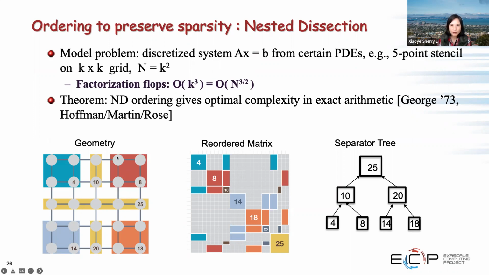So this is the partitioning part, and you can keep doing the partition recursively. For this part, doing the separator here. For that part, doing the separator here. And then with this partition, you can order the matrix following this partition. The top level partition, I will put in the end. And then the second level partition, I put here. So the partitions are here. And these, I put here. And then continuously, you can do this recursively.